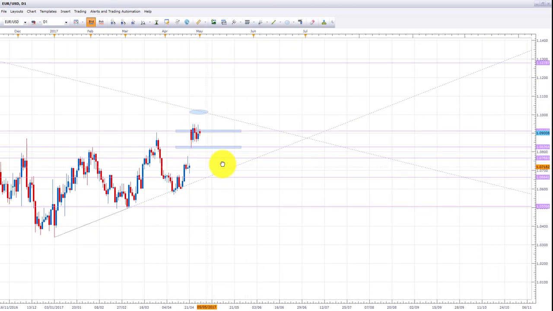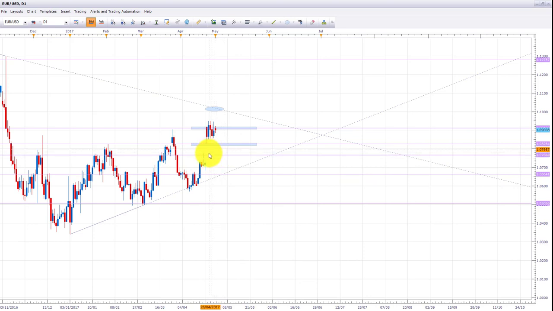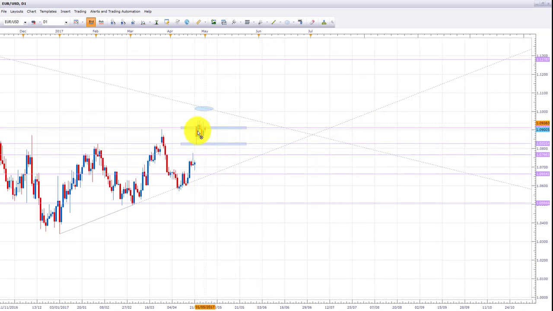Euro-US dollar. Euro-US dollar, we were expecting from last week a break up above this resistance area here, and maybe a tag of this resistance level. However, we had the European elections, or the French elections to be more specific. And as you can see, it actually gapped up past this resistance level, and it held at this resistance level that we had up here for a number of days, just as the US dollar index sat underneath that key level of resistance for a number of days, pretty much all of last week.